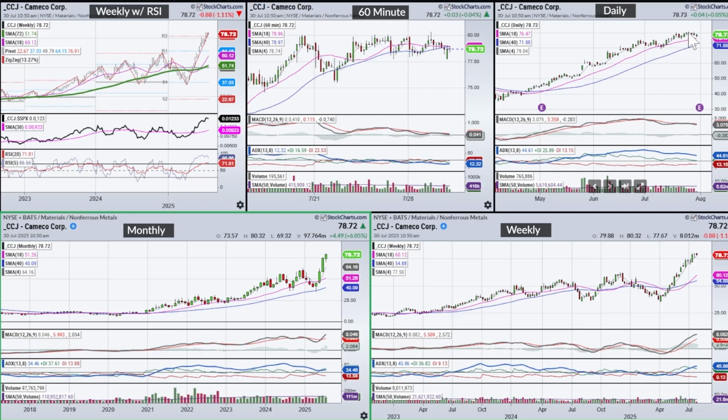We get a consolidation or correction off of the daily that creates what I call an ABC or opposing trend pattern, where this is going in the opposite direction of this. So if this trend is up, this trend would actually look like it's going down, but what it's actually doing is offering us an opportunity to buy weakness. All right, so that's what we're looking for.